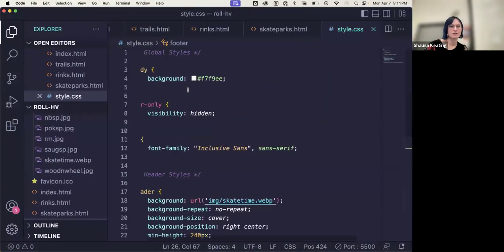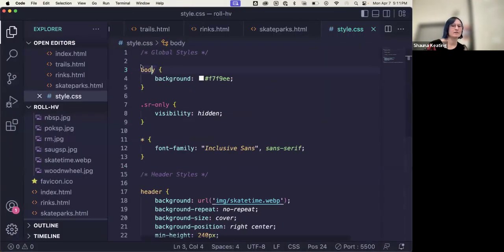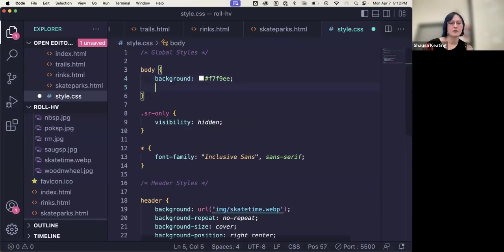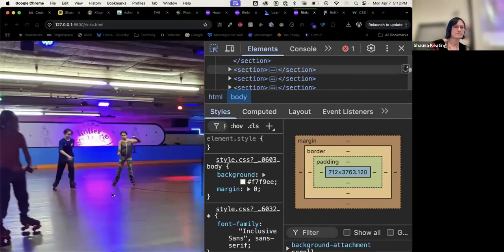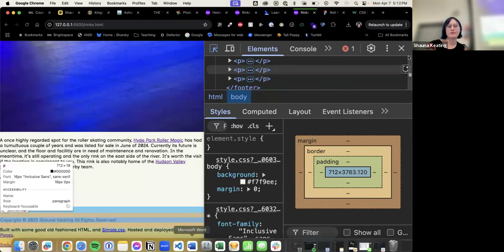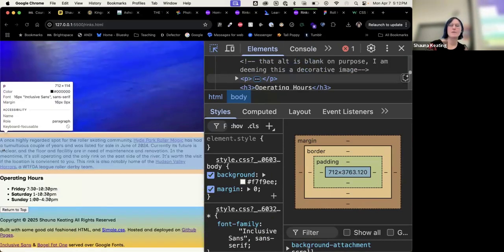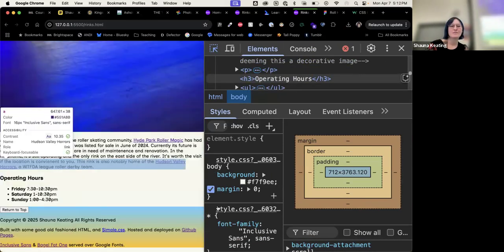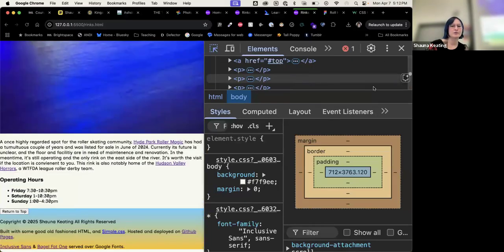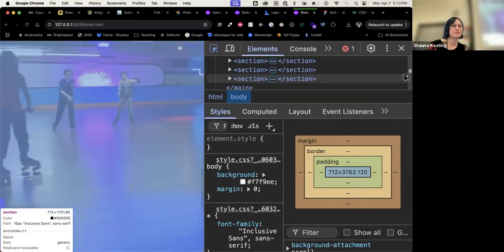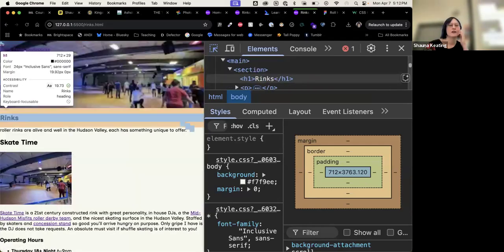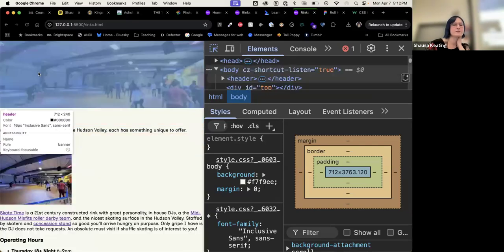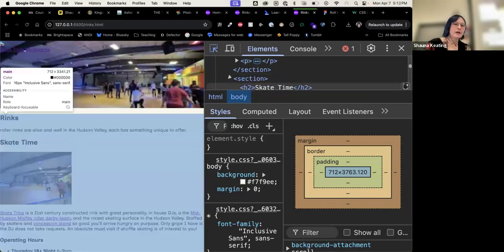So in my style sheet, I'm going to find my CSS declaration for body, and I'm going to add margin 0 to it. And that will take the gap away for me. That does come with a little bit of a problem in that you see now all my text is touching the edges. But when I go to format my main later, I will address that, because right now it's a little uncomfortable how close everything is to the edges. Like that space was doing something. It just didn't know what my design was, so it didn't know how to do it correctly.